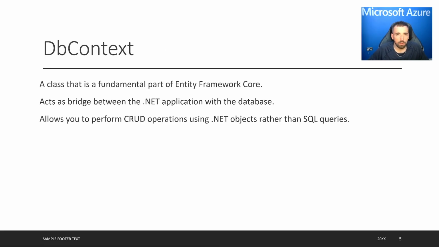So now let's look at some of the concepts of EF Core. The first is the database context, and this is the most fundamental class involved in the running of EF Core. It represents the session with the database. I'm going to get more into some of the things that you find in the database context, but generally it acts as a bridge between the .NET application and the database, and it allows you to perform CRUD operations using .NET objects rather than raw SQL queries.